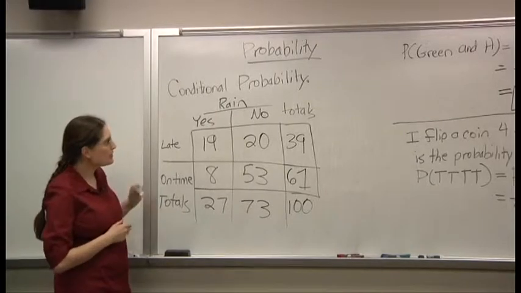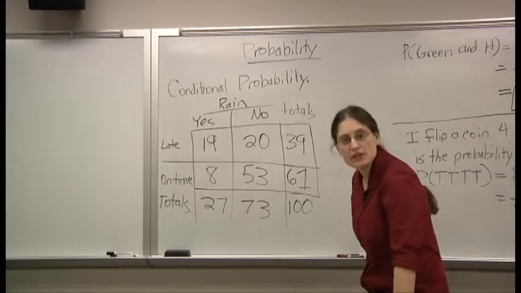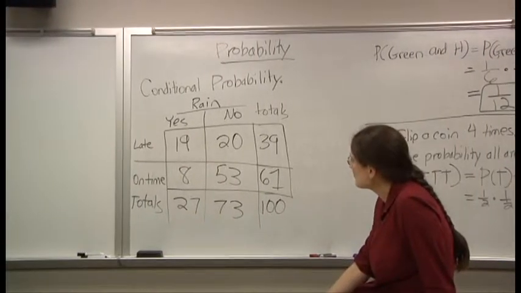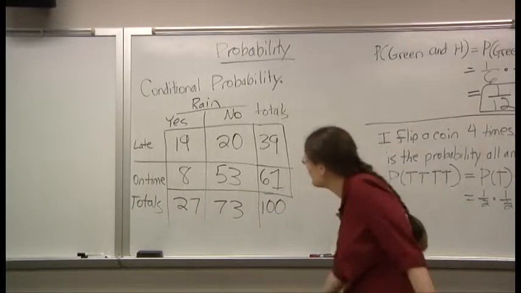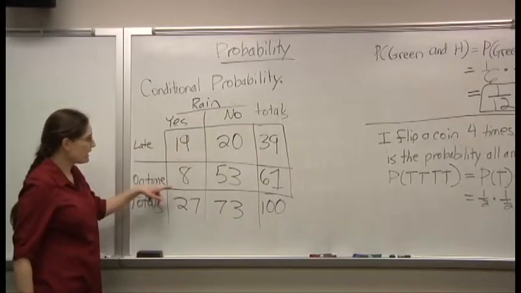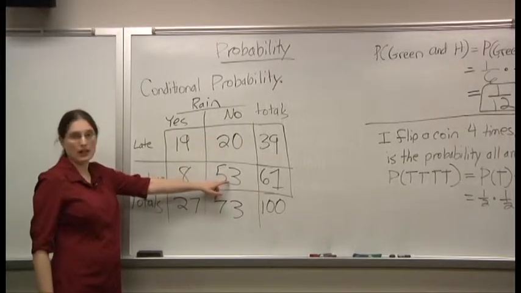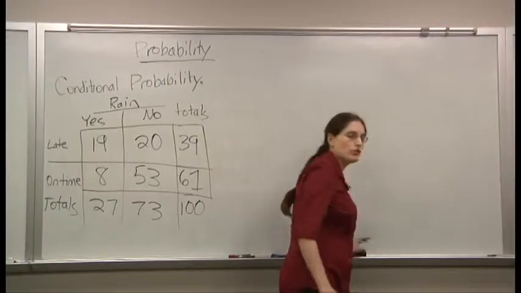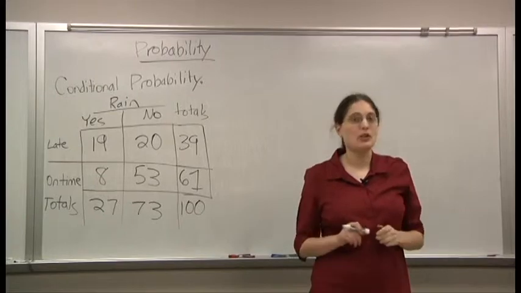So, would you say that whether the bus is late depends on the weather? I would say so, because most of the rainy days the bus was late. Most of the sunny days the bus was on time. You can use this table to answer a wide variety of probability questions.